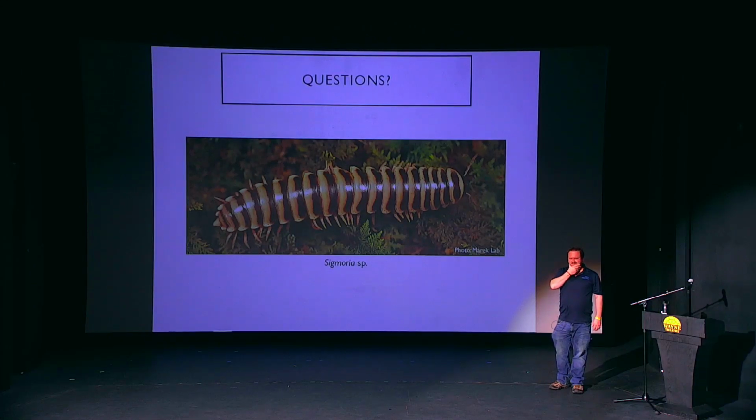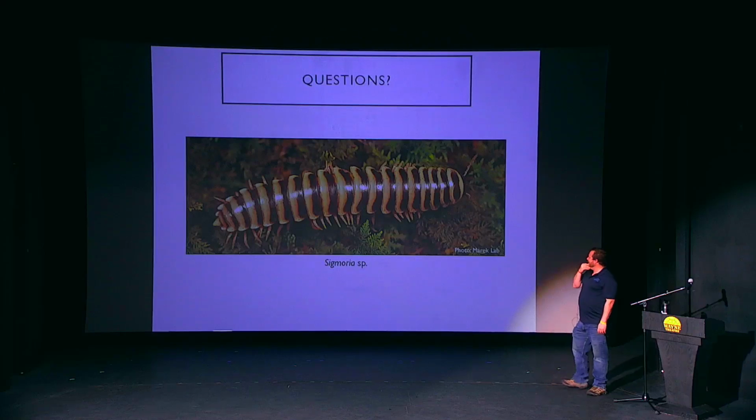pain. But I will also say this is a species that I found on my bachelor party in North Carolina in Weaverville, outside of Asheville, and it was just a female. I didn't know what it was, but it has this really cool, kind of pinkish color. And I sequenced it, and it's a totally different species, but I've never been able to find it again. So I have to have a second bachelor party, I think, is what that means.